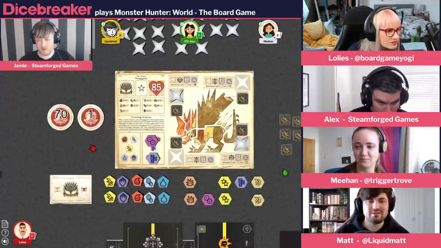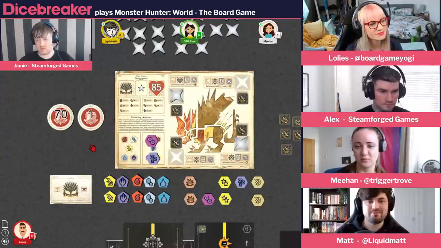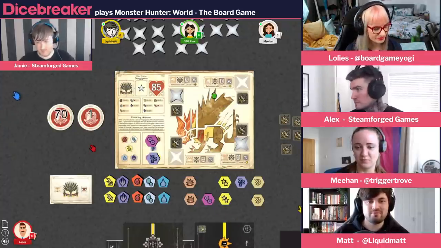You've also put a sleep token on him. So yes. So Nergante is resistance 2 to sleep. So if you can do that again, it'll send Nerg to sleep for a turn.